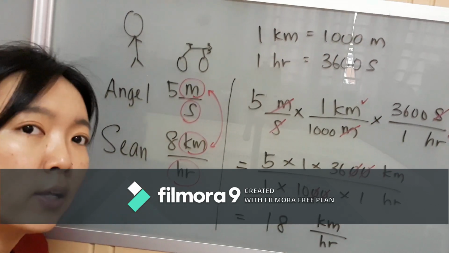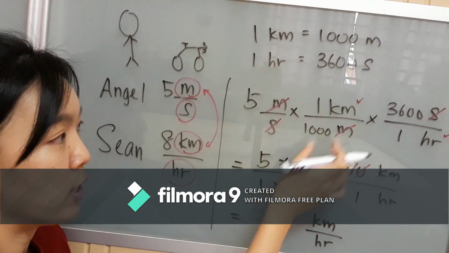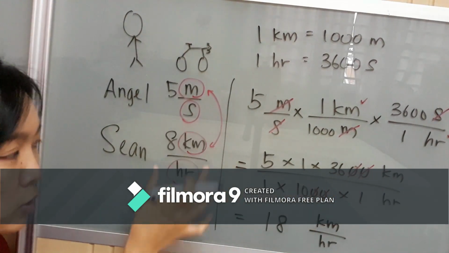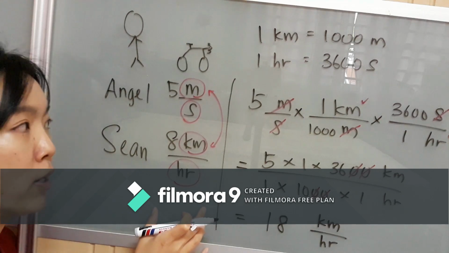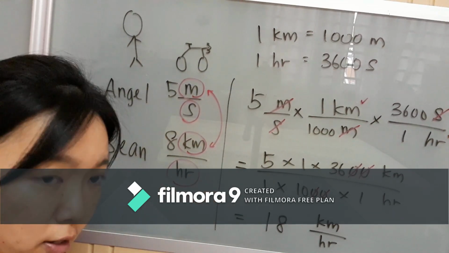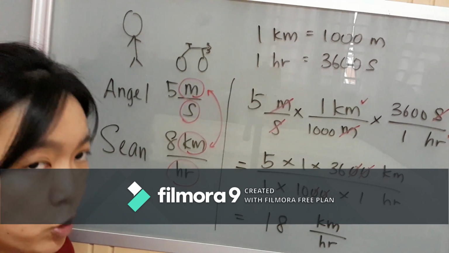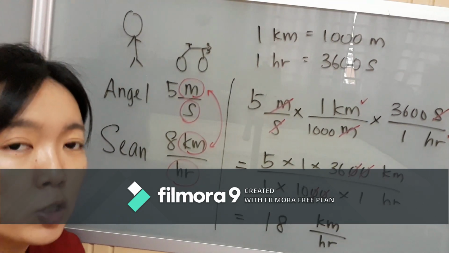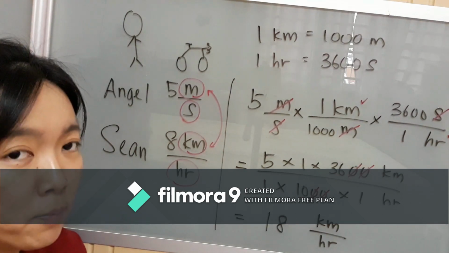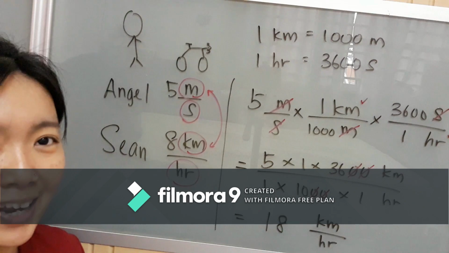So this is what unit conversion is all about. We use this to compare whether this is faster or this is slower, or in the tomato case before, which one is cheaper and which one is more expensive. So unit conversion is for you to choose the problem that you want to solve. Get it?